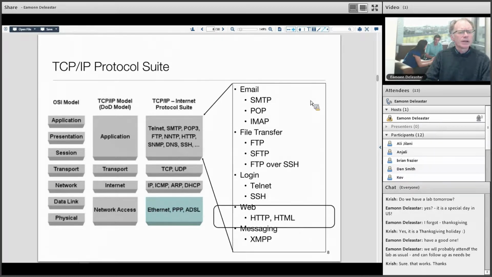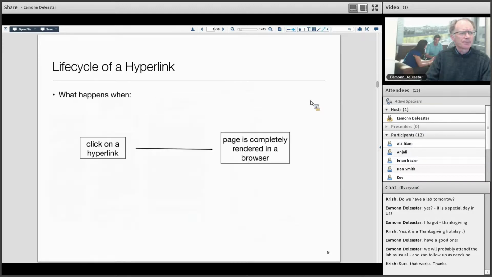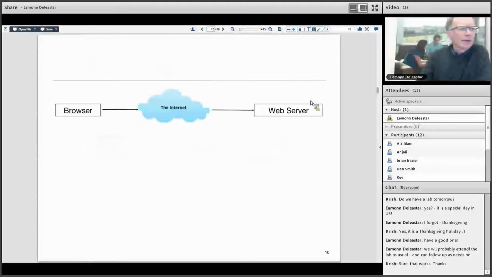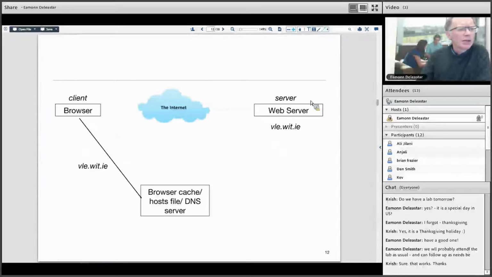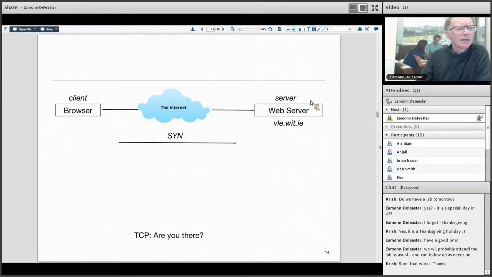Let's look in a little more detail at HTTP. What happens when you click on a page on the internet? The page is rendered in the browser. Your browser connects to a web server, and if it wants to do that, it's usually connecting initially to a DNS, so you can get the IP address of the server. And once you have the IP address, the protocols collaborate in quite a sensible manner.